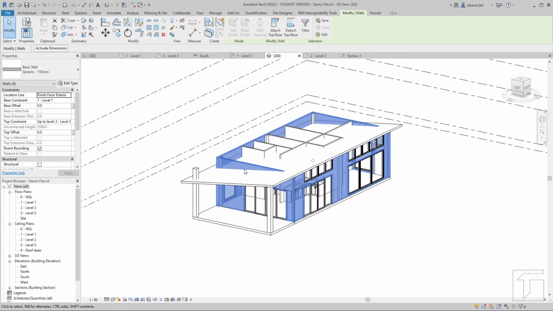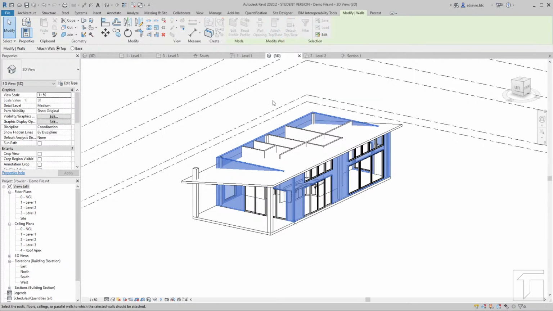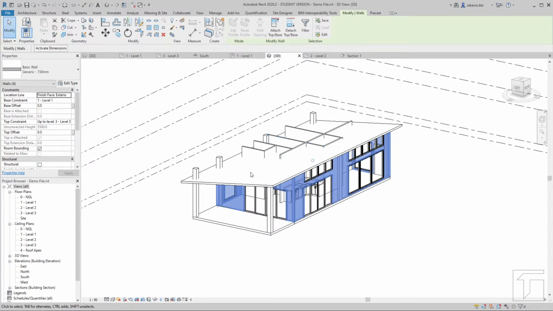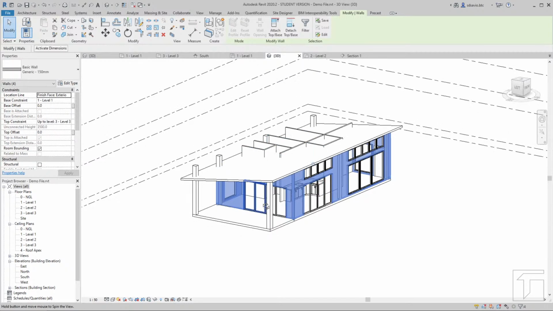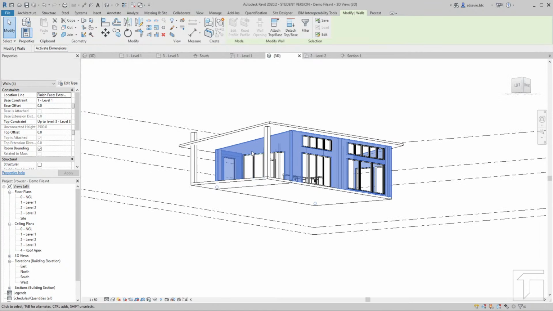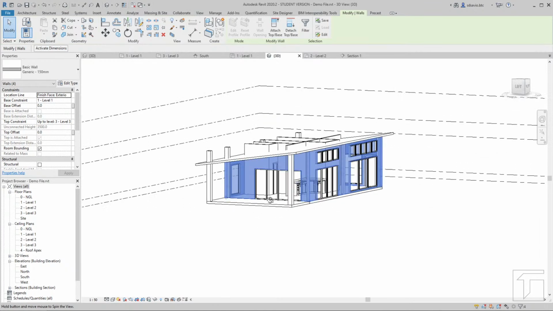To clean this out, all I need to do is, on the Modify Wall panel of the ribbon, click on Attach Top/Base. After you click that, you select the roof. Once you do, notice that it cleans out immediately like that. Let me double check by orbiting. See, it now cleans up on the roof like that.